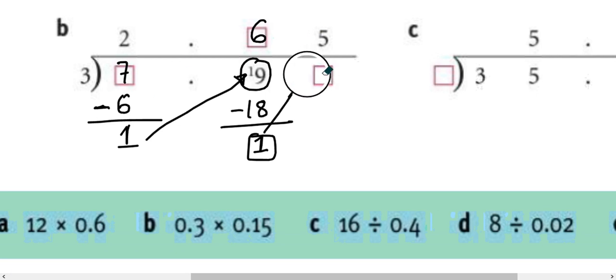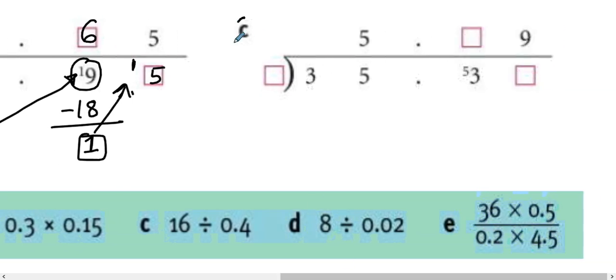In other words, do 5 times 3. What do you get? 15. But we don't write 15 because the remainder 1 is already here. So what do we write? We write 5 over here. And this becomes 1 combined with 5 becomes 15. 15 divided by 3, the answer is 5. So many students will get confused over here, but the missing number over here is not 15, because this remainder is recorded outside here, and the number you fill up here is 5. Okay.